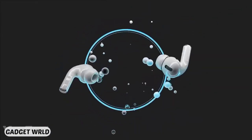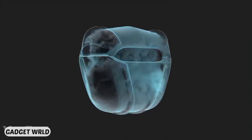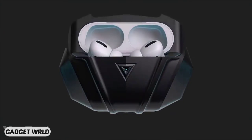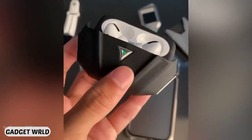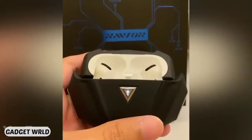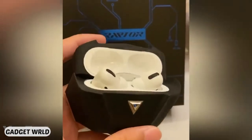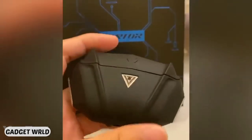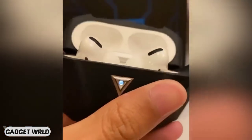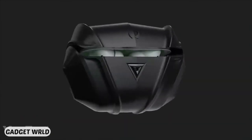There are hundreds of cases for AirPods Pro, but this is something you've never seen before. This case looks like the helmet of a supervillain. It's made from silicone but much more comfortable to hold due to additional titanium inserts on the sides. The stylish triangle on the front is made from sandblasted and anodized aluminum, turning the charge light into a design element that pulsates with energy. It's time to treat your AirPods with something magnificent.